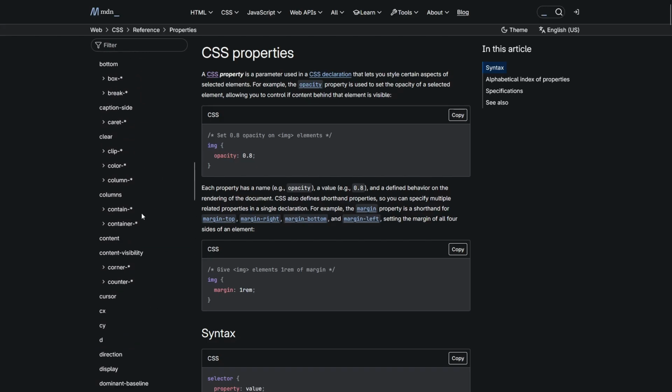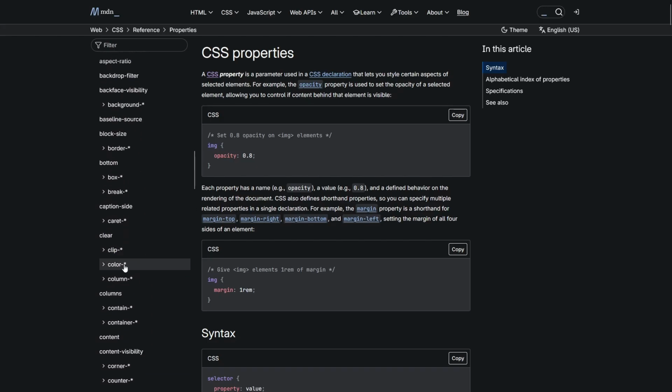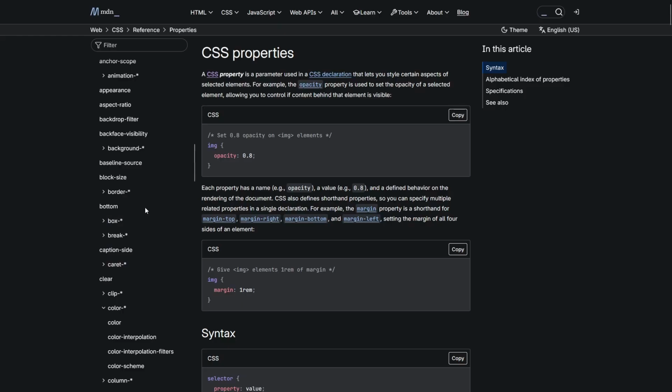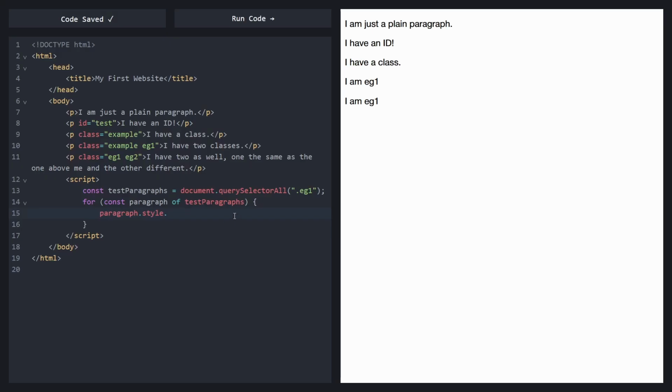For example, in this case, I'll do color because it's easily visible because it'll change the color of the text. In fact, we can even do background color so that it's really visible.